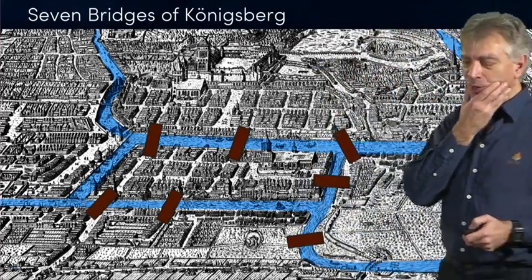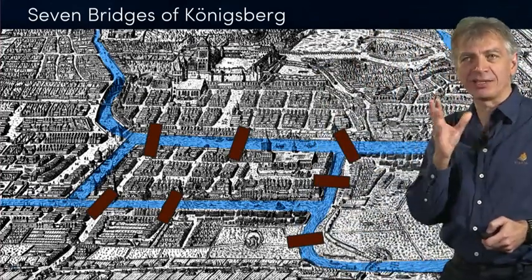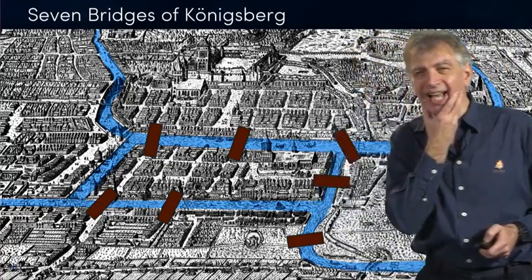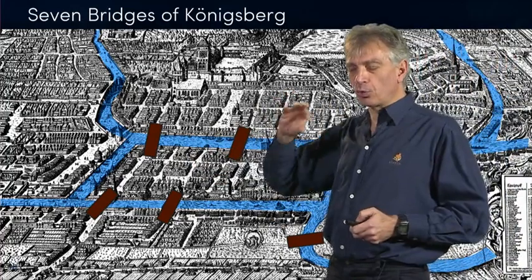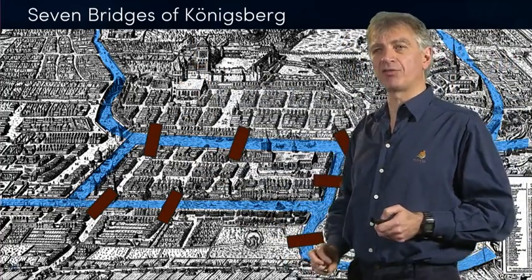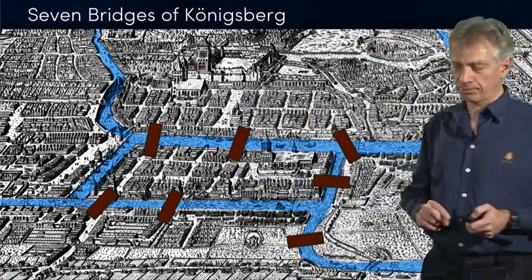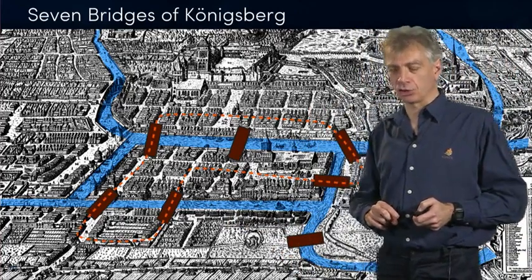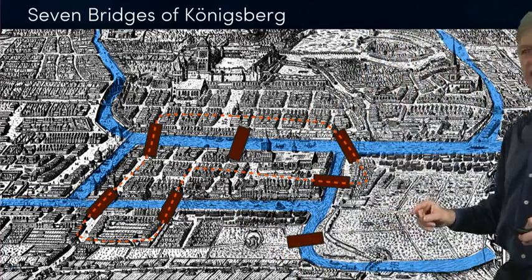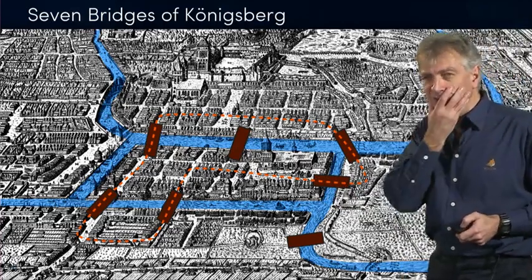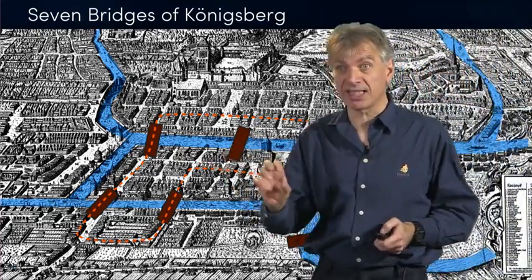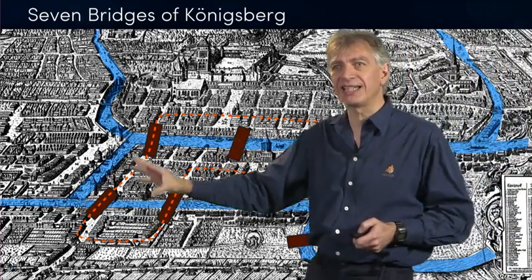And what Euler asked, I think this is what he was spending his free time doing, is: can I find a tour which would walk over every one of these 7 bridges exactly once? For instance, this is a tour that you see here, which goes over 5 of the bridges. We can go through 5 of them exactly once. Can we go through 7 exactly once?